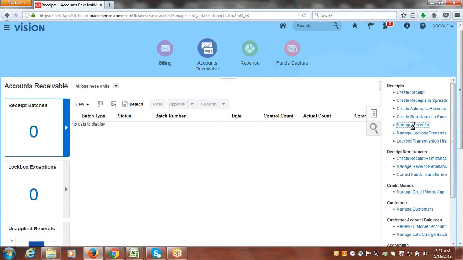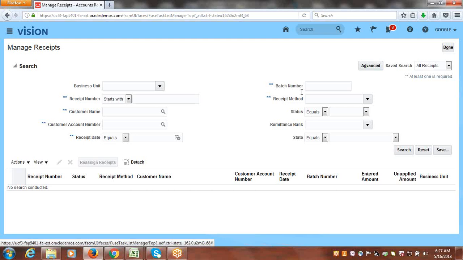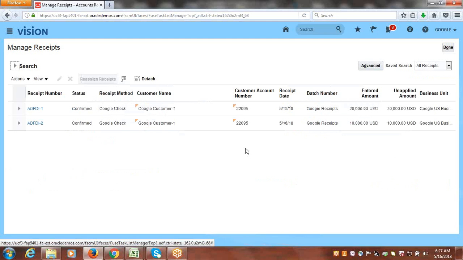So manage receipts, receipt number, starts with ADFDA, right? ADFDA 1, 2. Two receipts are created.